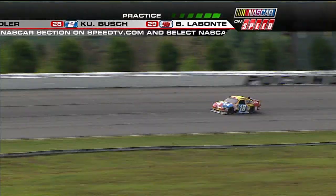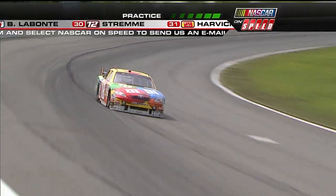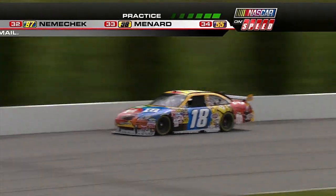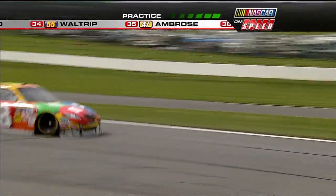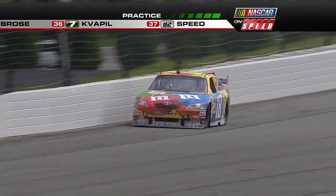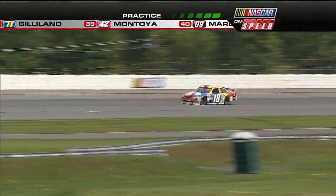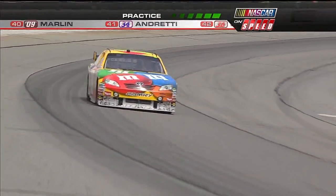Well, as soon as that second practice is over, he's going to leave here, head down to Nashville for the Nationwide Series race tonight. He was in the media center yesterday, and right now he's 10th quickest. He's run a total of 12 laps. If you go back a year ago, he ran the Truck Series race on Friday night in Texas. He came back here and actually had a crash coming off turn 3 that ended up on pit road on Saturday morning. Ran a Nationwide Series race, came here and crashed on the front straightaway on Sunday. They asked him what he thought about doing the triple duty a year ago. He said, it was pretty stupid, but I had to learn. Yeah, finished dead last here 1 year ago.